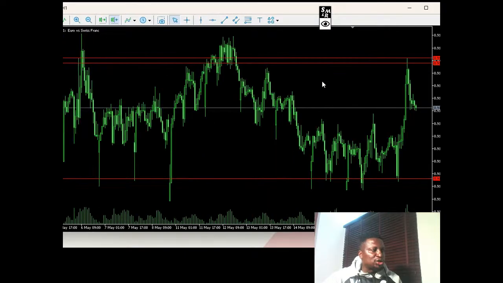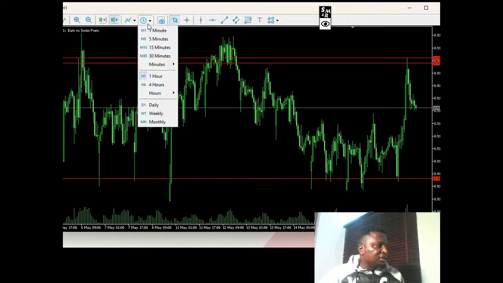So when you are drawing support and resistance, or you are drawing your major key zones, higher time frames have higher power. They are superior to lower time frames. I said again, higher time frames. Which ones do I call higher time frames? Okay, 5 minutes is higher than 1 minute. 15 minutes is higher than 5 minutes and 1 minute. 30 minutes is higher than 15 minutes, 5 minutes, and 1 minute. 1 hour is higher than all the time frames you see here.